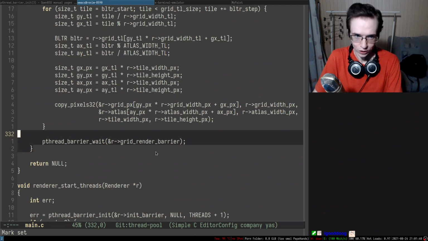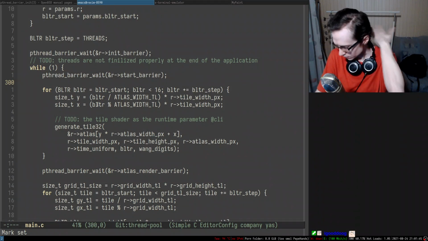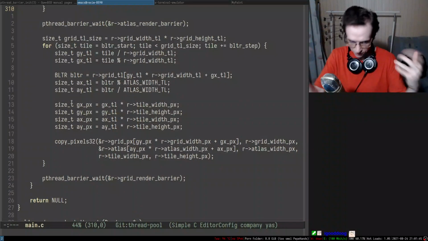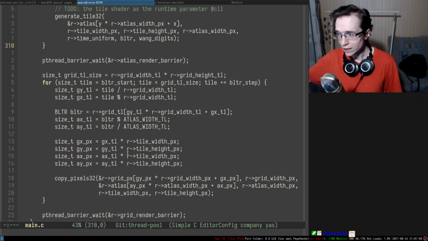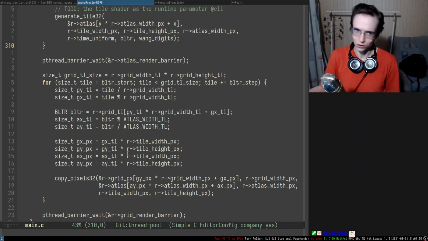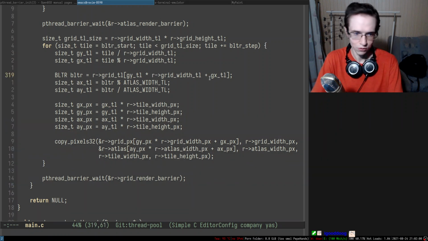Basically wait for the next iteration. And between this thing and this thing, the main thread will try to take the pixels that were generated by the threads and just put them out either into a PNG file or into the screen or something like that. So, yep. I guess that is it. I hope I didn't make any stupid mistakes.